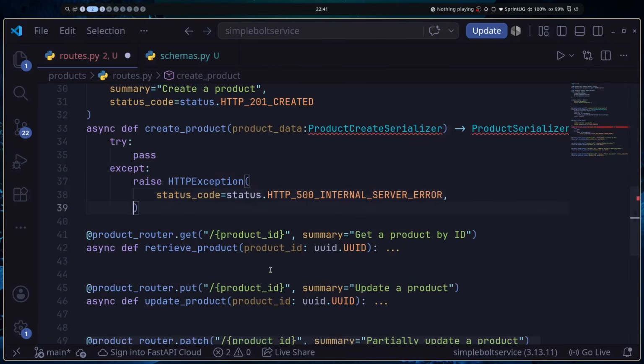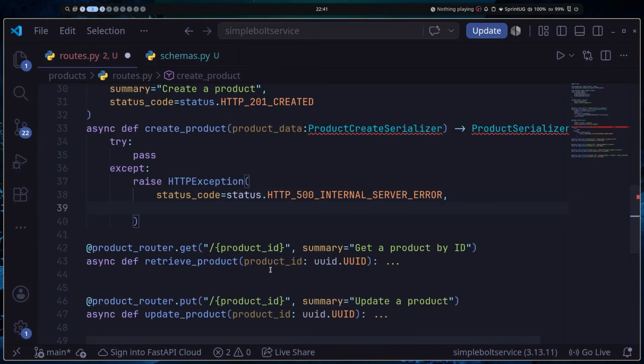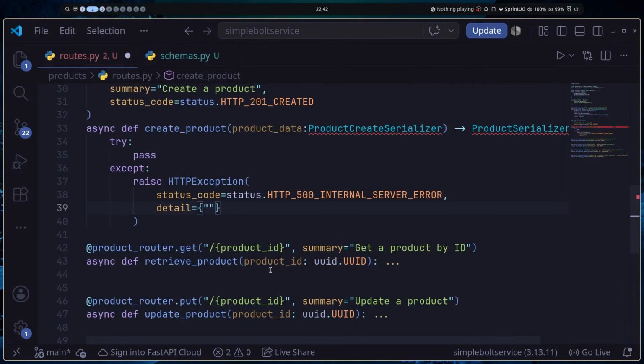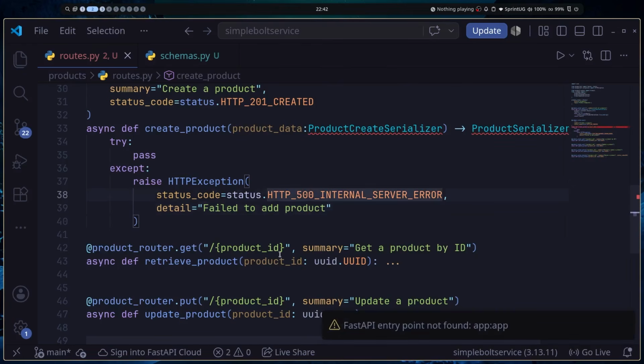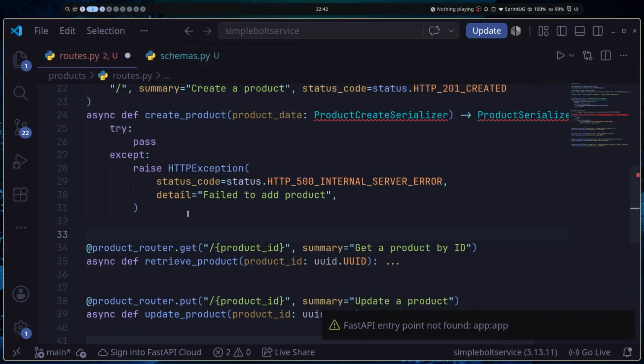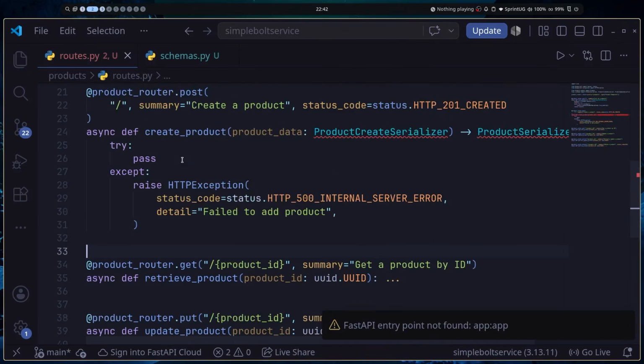So I'll just come right here and say detail is going to be equal to failed to add product. All right. Now this is going to be just enough for us to catch the errors that may result when you're creating a product.